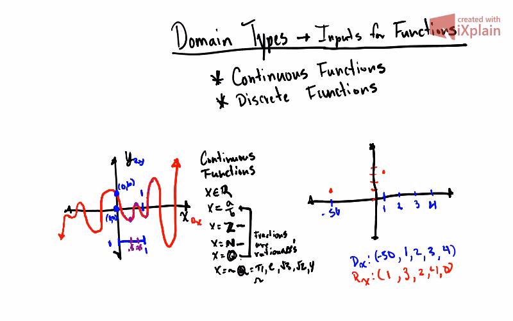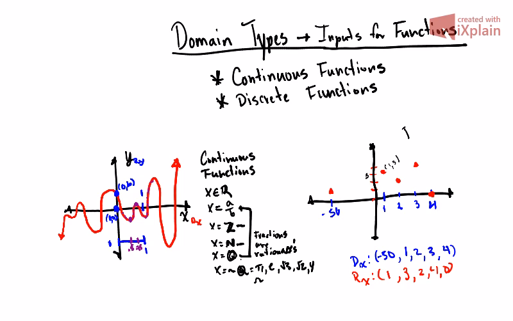So 1 at 3. That point is 1, 3. And then when the value is 2, I get 2. So 2, 2. And then 3, 4. So 3 bounces back to 4. And then 4, 0. That's a function, and it's just a set of points. So we can represent functions as a set of points, and it's still a function.